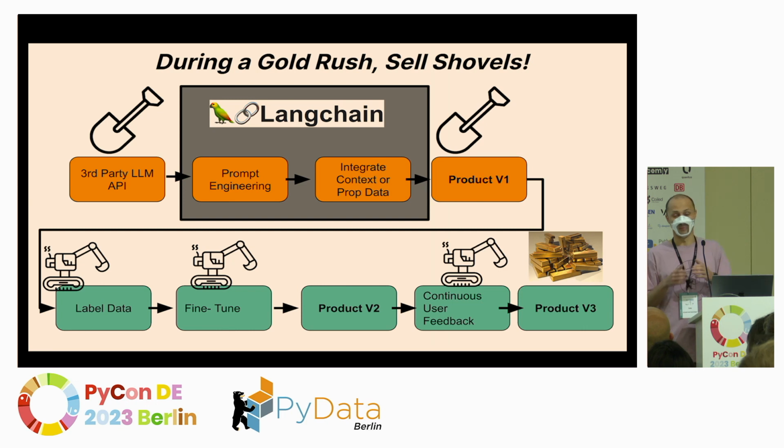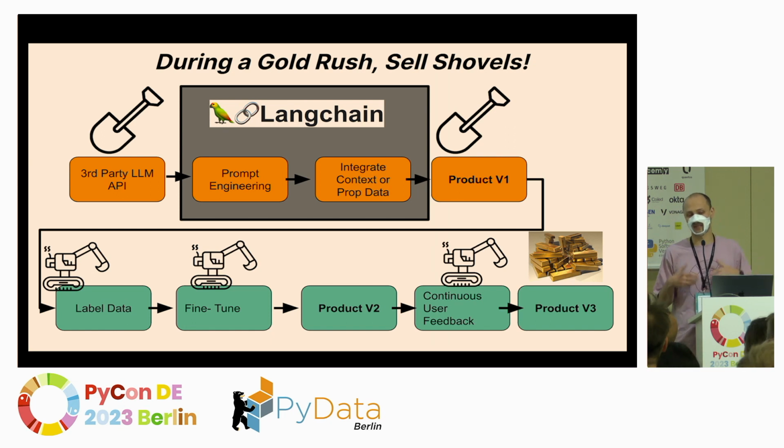And what's the second stage of the gold rush? It's millions of people coming to the valley. Everybody gets a small plot and starts digging. And maybe they find gold, maybe not. The prices of gold are getting lower, so it's not so clear. However, everybody who has a plot needs a shovel. And it has to be something which anybody can use.